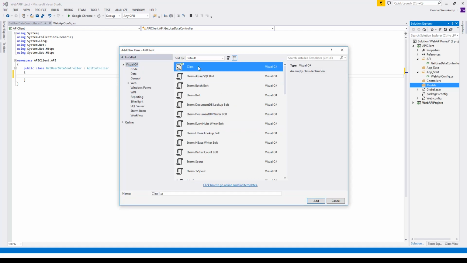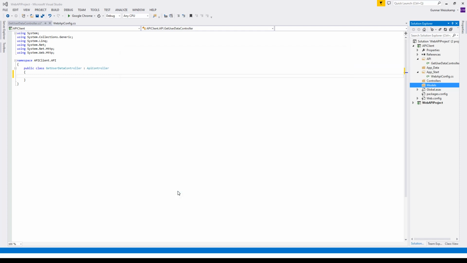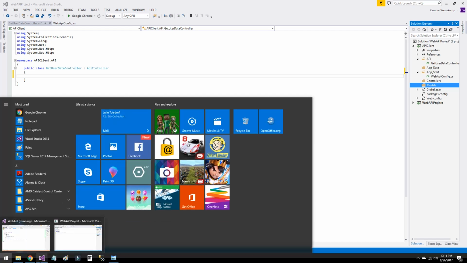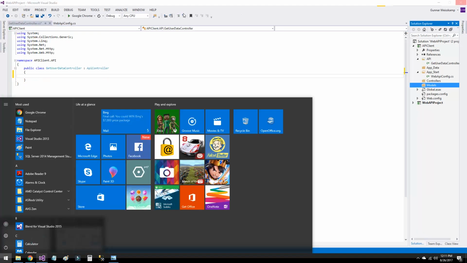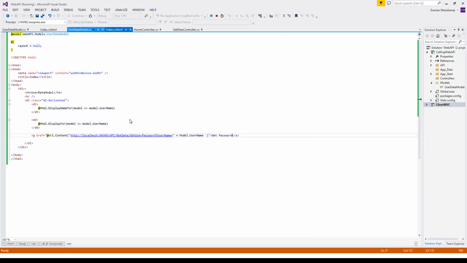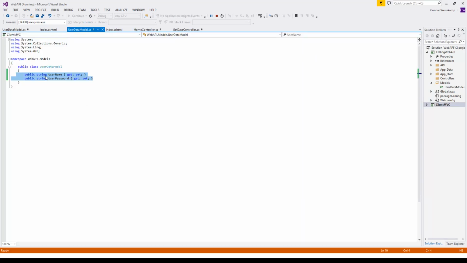Going to add a model class in here as well into our API area. While that's doing that, I'll start to grab some code from our existing areas just to make all this process quicker.